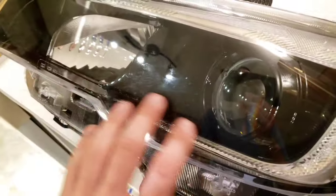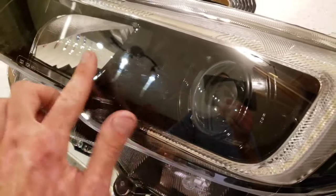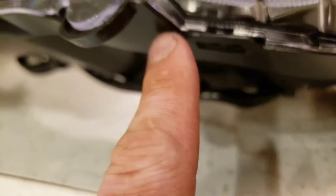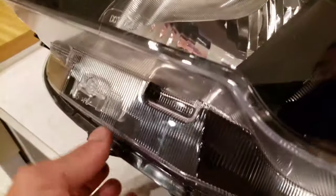As you can see, everything looks good, besides all the smudge marks on this from me handling it. But after you get it nice and hot and you reseal it, you'll see that glue goes around and seals it up really nice. And then you just want to go through, reclose all the tabs, and put the screws back in on the back. So if I get this, you can see, went ahead, put all the screws back in.